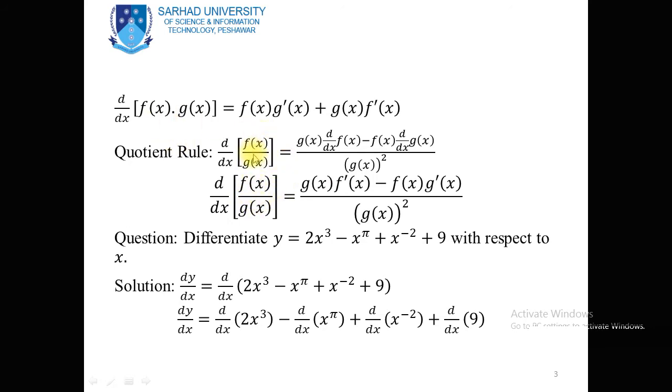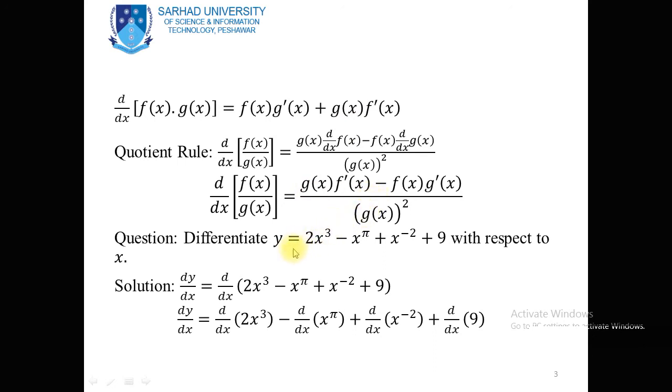Dear student, sometimes we multiply two functions, we divide two functions, and then after multiplication or division we can take the derivative. But sometimes the multiplication and the division of two functions may not be very easy, so we can take the derivative in the form of the product of two functions, and similarly we can take the derivative when two functions are in divided form by using these rules. This is the product rule and this is the quotient rule.